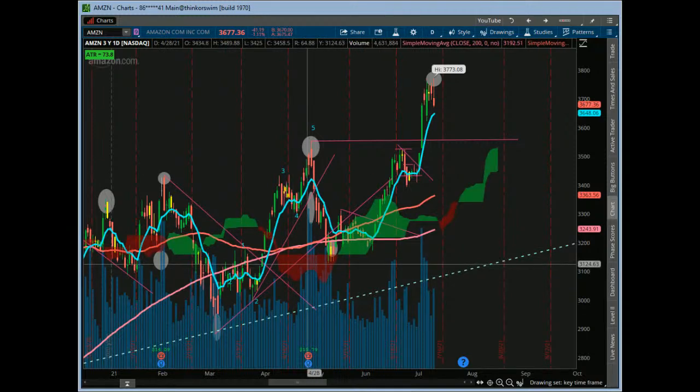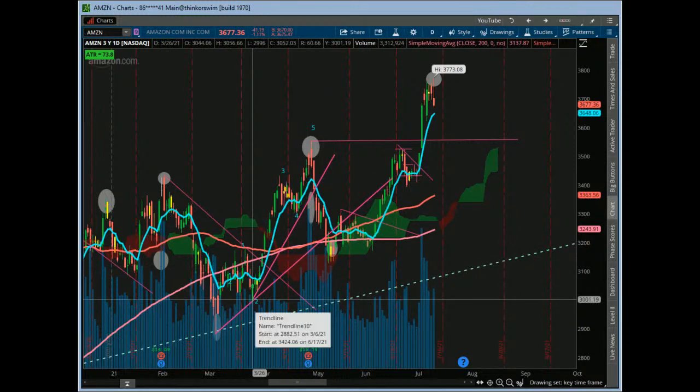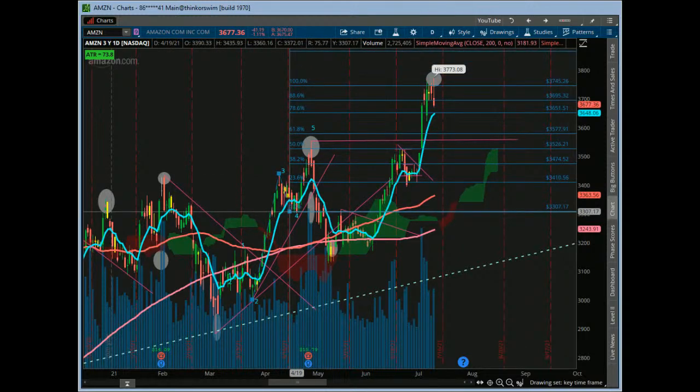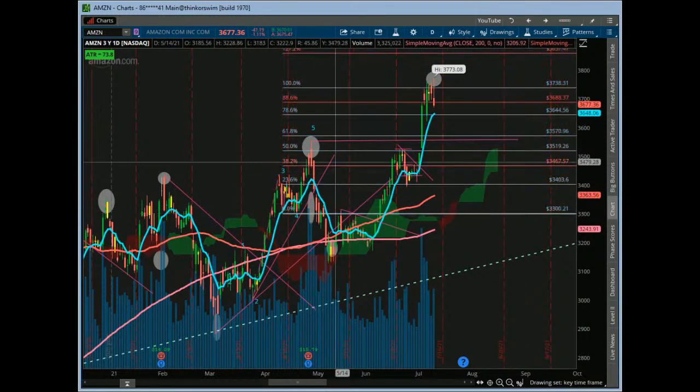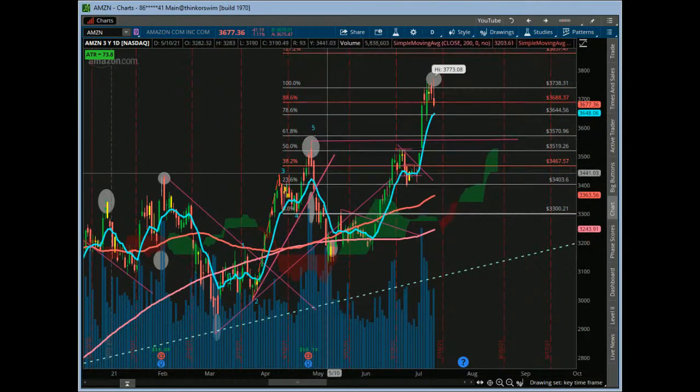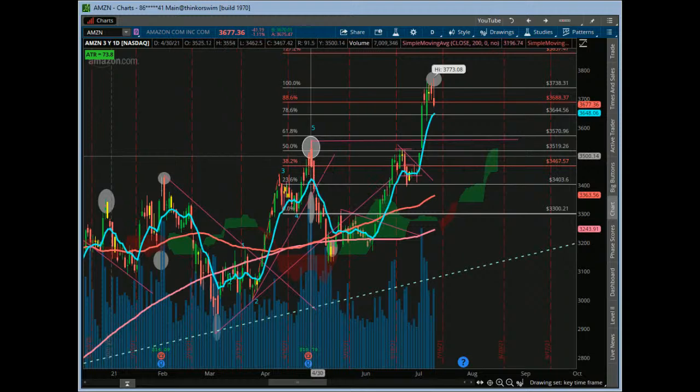But one of the things we could do is an extension here from wave 2 to wave 3, and then back down to wave 4, and you can go to the 618 to look for where that is. You can see the 618 was really, really close up here. And then we started to get some big red candles with some big volume coming in. So to me, that would be a good signal.